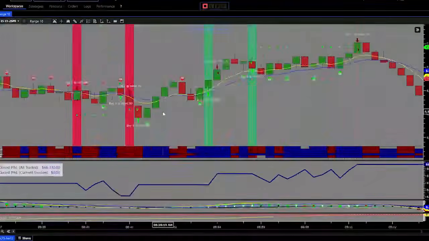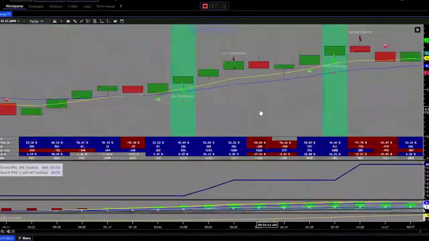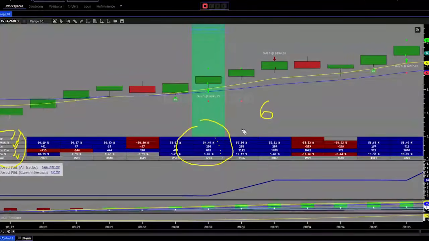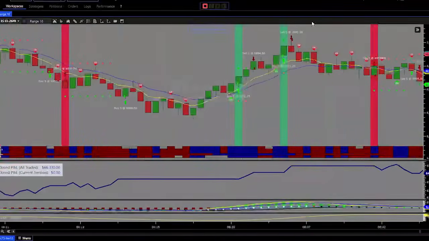Let me just go into the data for a second. Let's zoom in and go into the heat map. You can't even see the numbers when the trade executes, because the key here is that we're looking at state, delta bid and ask, delta, cumulative delta, delta percentage, and volume, all as a factor of the system. That's 1, 2, 3, 4, 5, 6 levels of confluence lining up when momentum and slope and EMAs are all on the right side. And this is the trigger. Everything else is the filter. So the market switches, bang, bang.